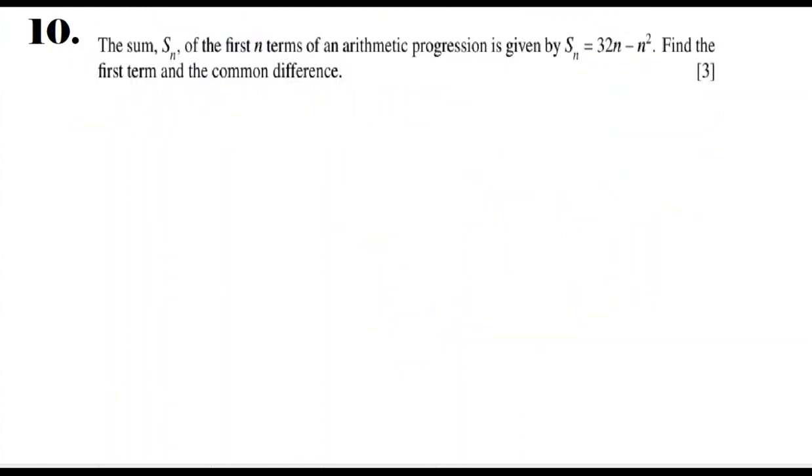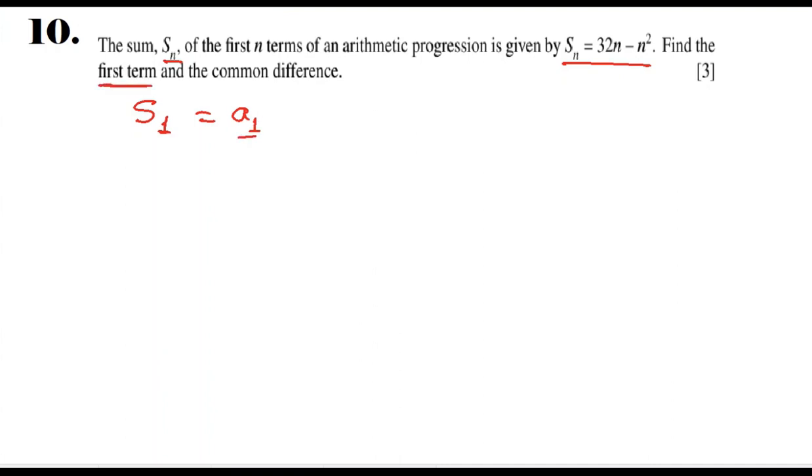This is one of the past questions of pure math 1, where the sum Sn is given as this, and they're asking us to find the first term and the common difference. No number has been given, and people get frustrated. How is this possible? They have not given anything. Actually, they have given everything in the question itself. Why? So if I say S1, what does that mean? That means the sum of the first one term, and the sum of the first one term is actually the first term itself. Right? So just put 1 into this and you get the first term.